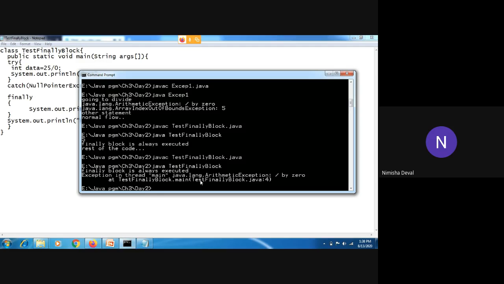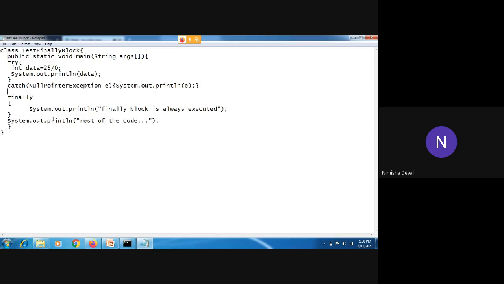Next, what it has printed: arithmetic exception is there, right? And that arithmetic exception is not handled through the catch block. That's why the remaining code, this line, is not executed, because we have written code which has an arithmetic exception and we are handling NullPointerException through the catch block.